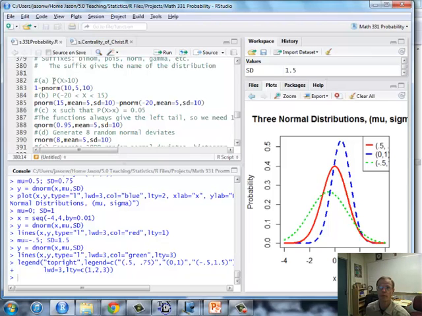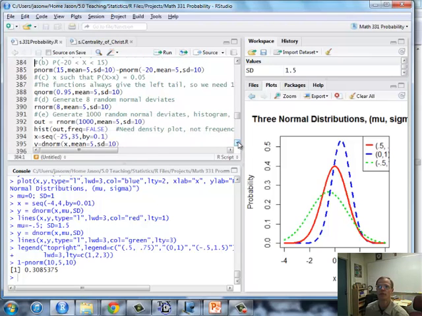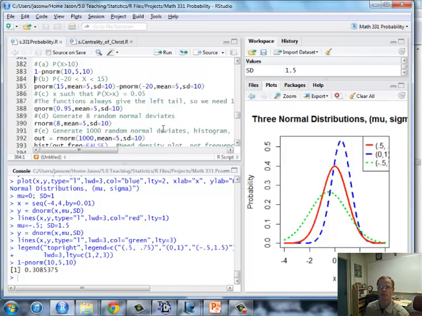If I want the probability that x is bigger than 10 from a normal distribution with mean 5 and standard deviation 10, then pnorm is going to give the probability of being less than or equal to 10. It's defaulted as the proper cumulative distribution. So I'm going to go 1 minus, and I just run it, and boom, that gives me the probability. Okay, so done. Do I have a graph of that guy? I didn't have one set, but that's okay.